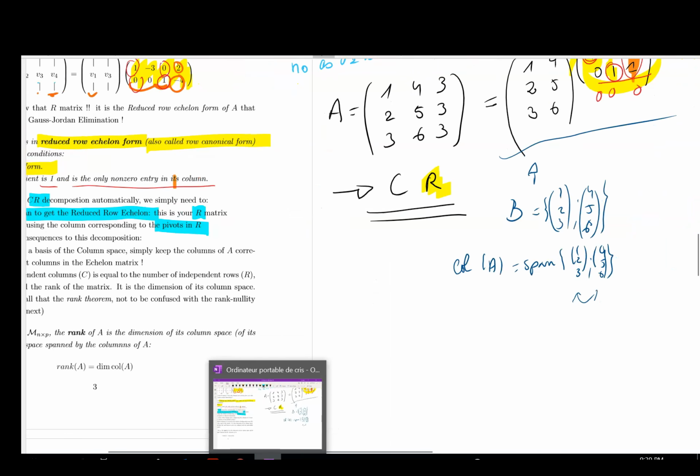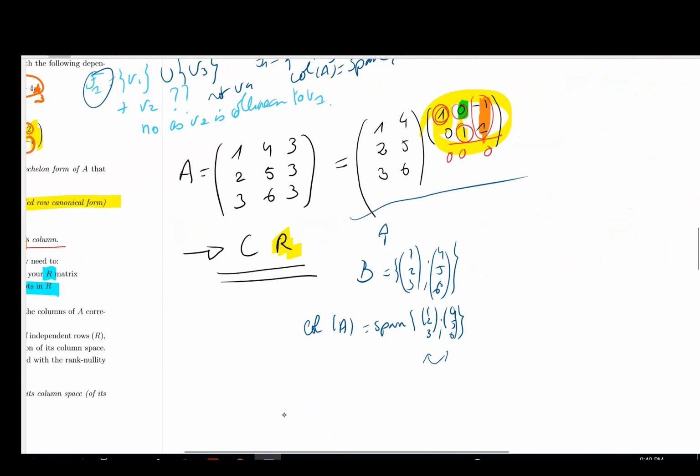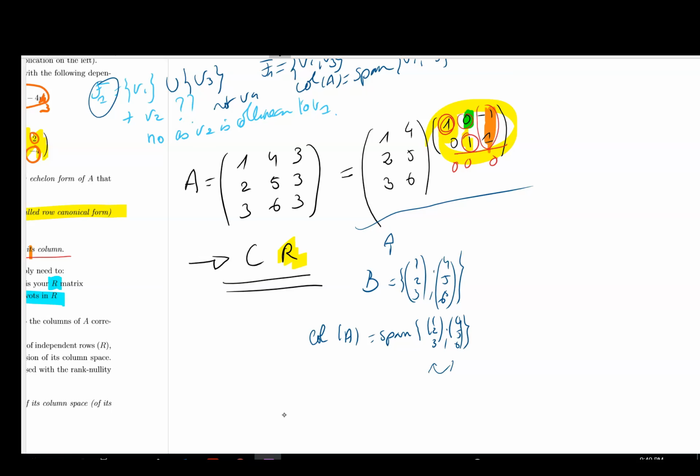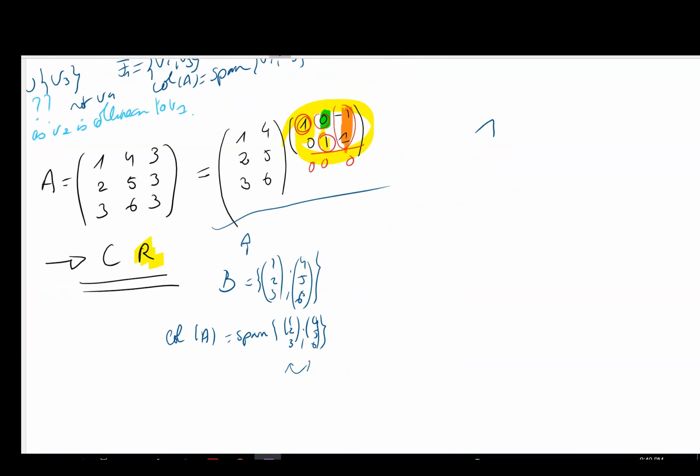Okay, so another way to work on that previous example would have been, I start with my matrix 1, 2, 3, 4, 5, 6, 3, 3, 3. I do my Gaussian elimination. Do I really need that? Not really, but never mind. So that means I've got row 1, row 2, row 3.